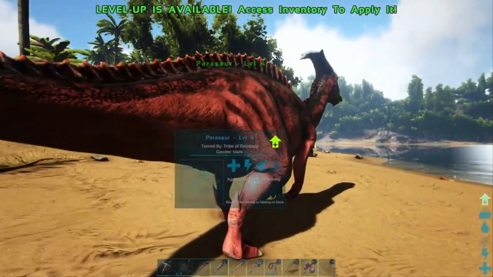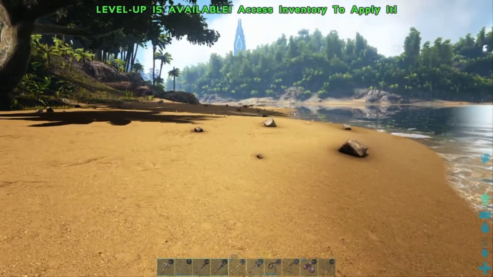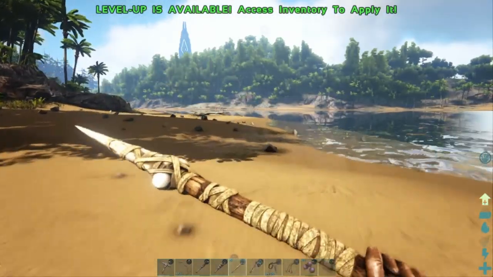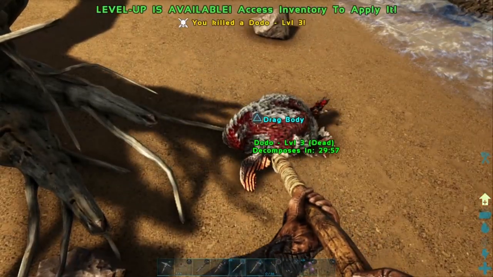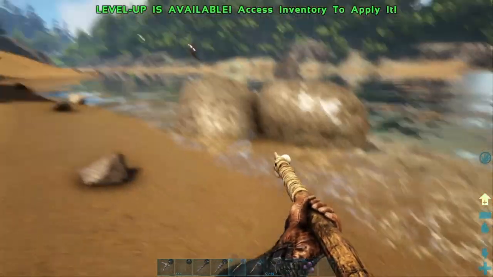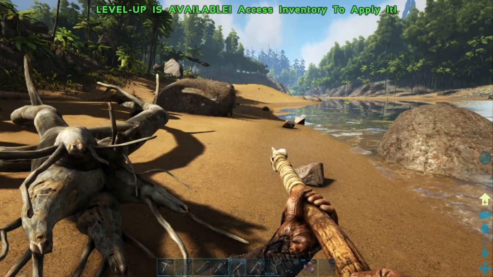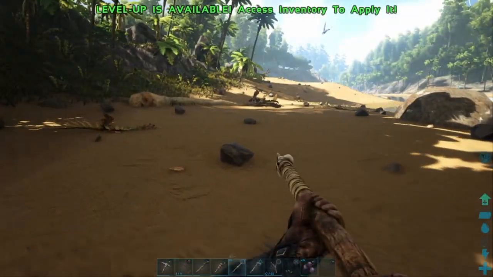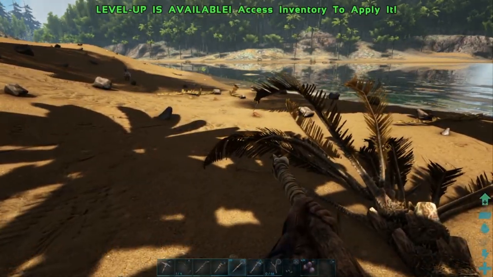So, you ready to follow me again? We're gonna... Let's go find some stuff. We need to get you a saddle. Hell, you just grabbed out of there. I don't think I want to fuck with you at all. Another dodo would be nice.